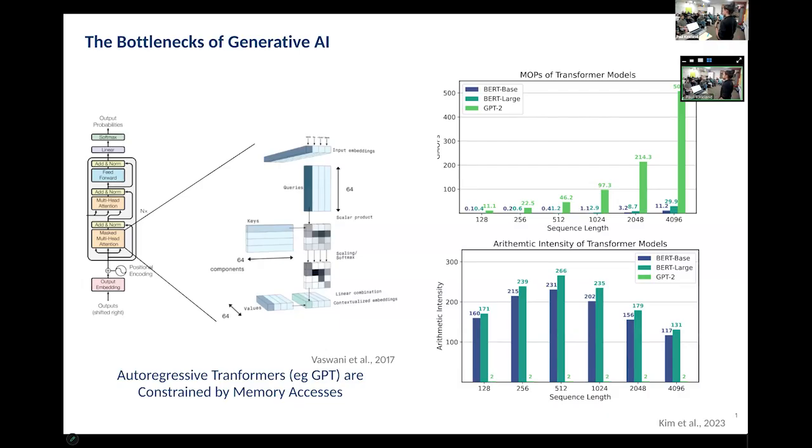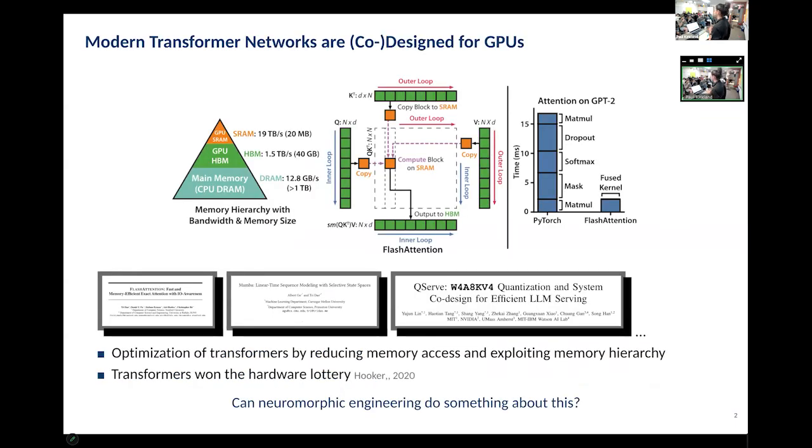The reason for this is that it's inherently a sequential operation. You have to pull the KV caches from the memory, do those operations, and put them back. So this generates a lot of traffic. There are, of course, things that we can do if we build the memory closer to the processors, and that's one thing that neuromorphic hardware can do.